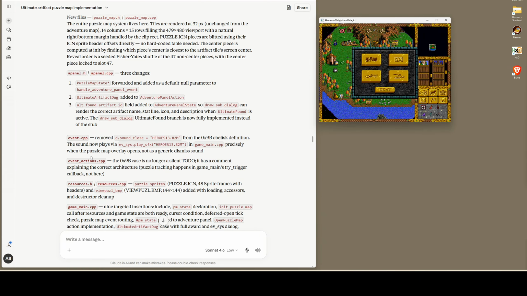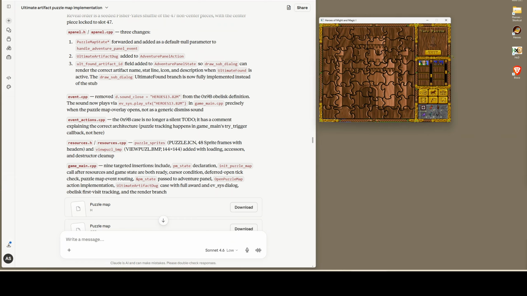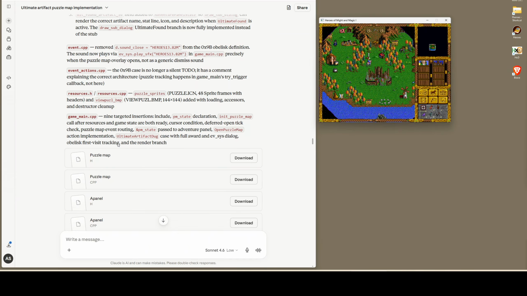It updates the event stuff for the obelisk, basically, and it loads in the puzzle sprites into puzzle view, puzzle BMP, which is this piece up here, and then it loads in all these different puzzle pieces from puzzle.icn. So and then make some updates to game main.